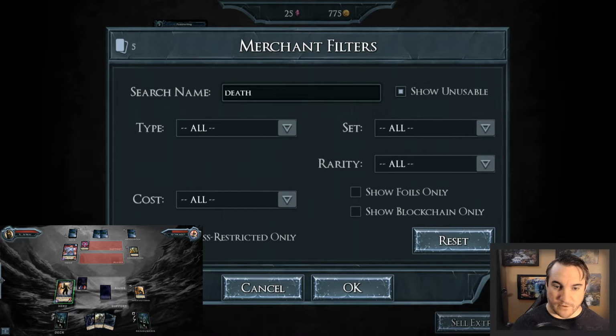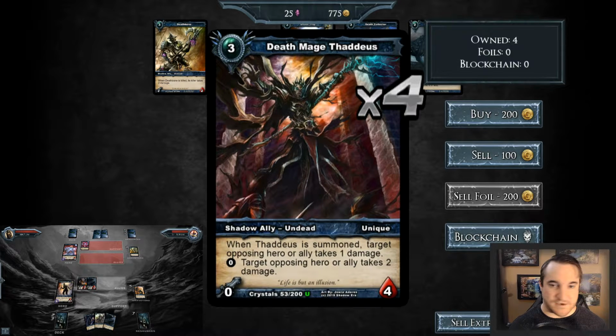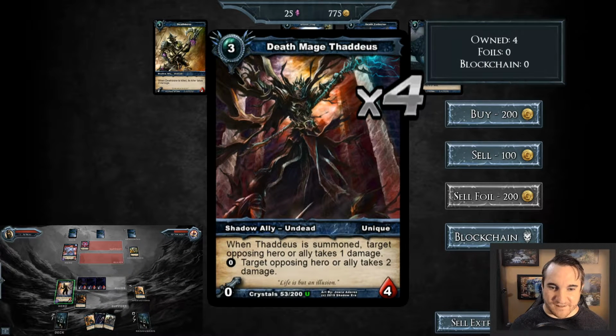Next, we want 3 of these Death Mage Thaddeus. Remember when I showed you how popular Larian Knight is, and the extra damage Thaddeus can do to Larian Knight when you summon him. Well, Thaddeus was already strong before that. Larian Knight just makes it even more of a reason to use him.